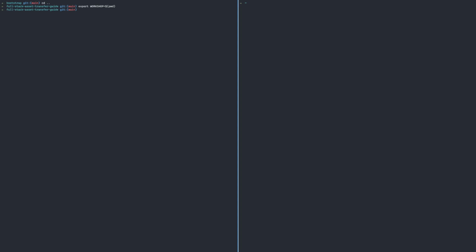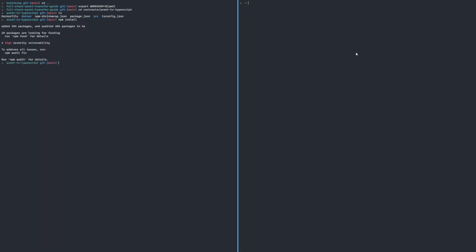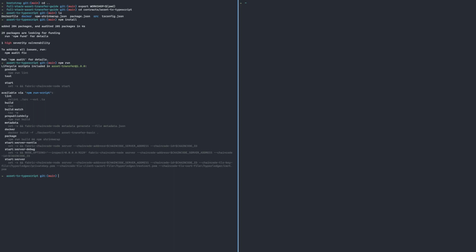So this is going to use an existing contract that's already been put in here and built. If we change to that directory, this is the structure that's there. We're going to do npm install, and then look at npm run to show what we've got. npm run build is the one we want because this is a TypeScript project. Just going to do that very quickly, which is good. Possibly almost too quickly.